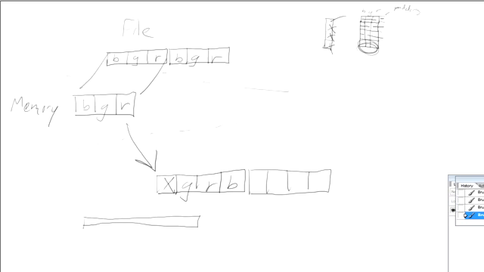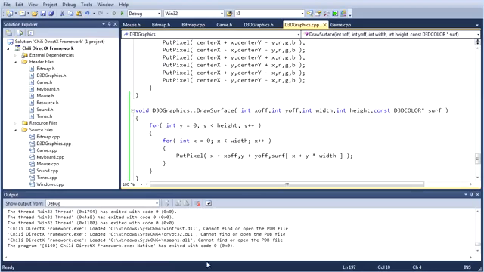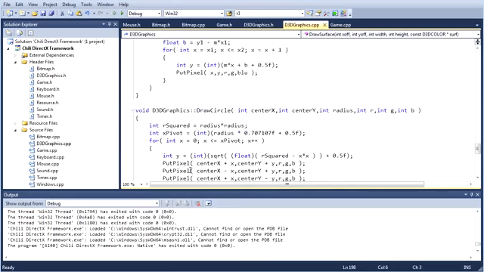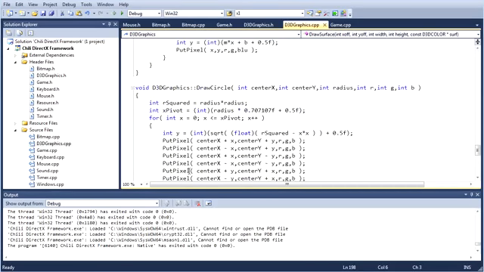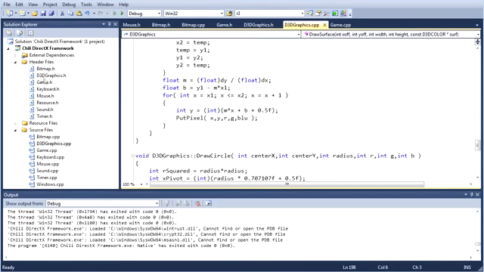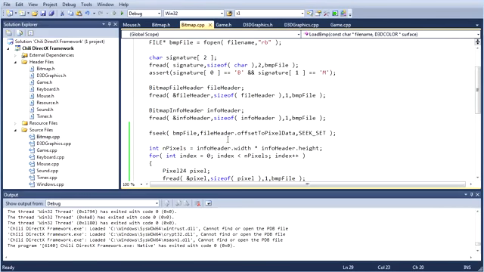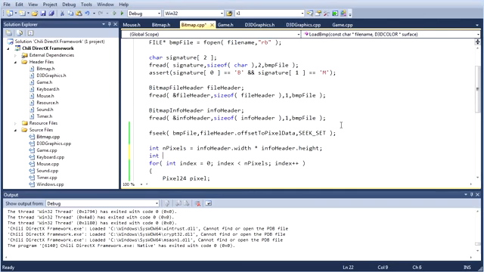So let's do that now. So how do we calculate padding? Well, let's go to our bitmap file here. So number of pixels, width times height. Okay. Int. There's a nice long variable name for you.